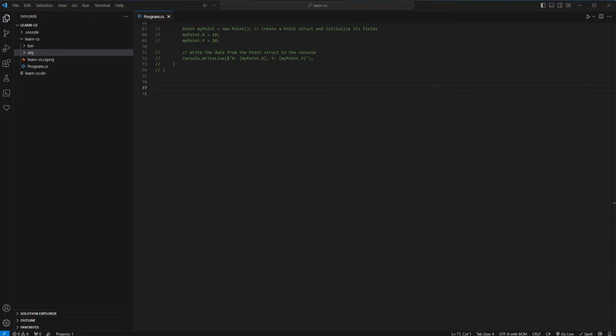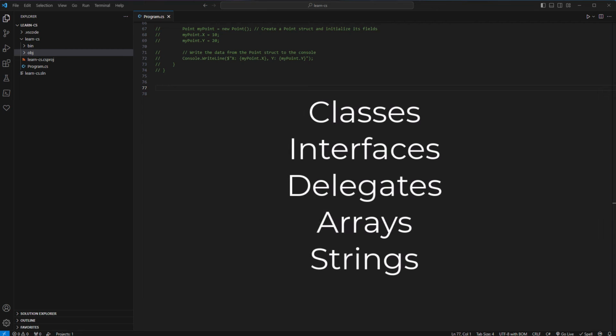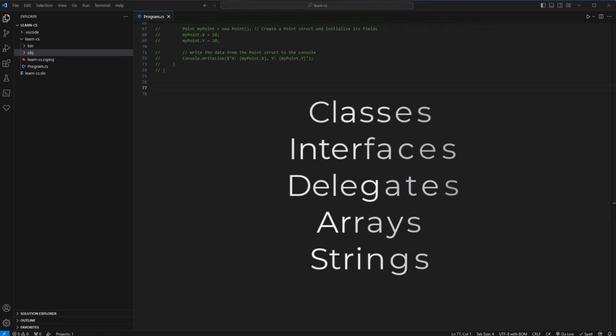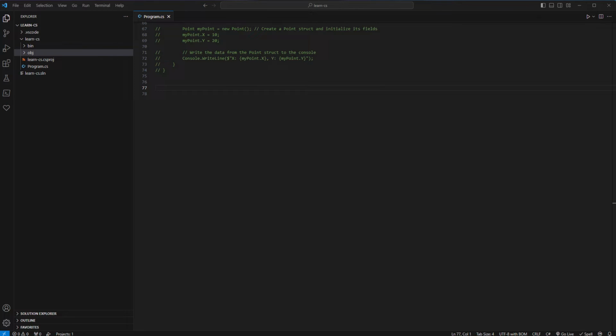Okay, so the next thing that we're going to be covering in this section is reference types. Reference types store references or memory addresses to objects in memory rather than the actual data. It's just a better way for the C# language to manage memory. The main reference types that we'll be covering today are classes, interfaces, delegates, arrays, and strings. Even though we covered strings a little bit up there, it is considered a reference type. So we won't dive deep into that, but just know that the string in the programming world of C# is considered a reference type.